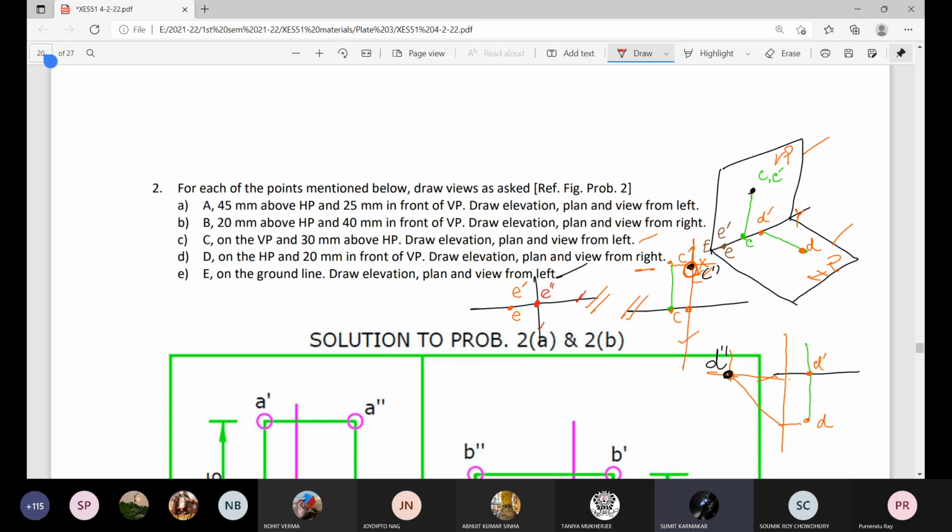Also, sir, this is view from right, sir. Or last one, E, view from left. If we take a view from right, in this case, it is also E dash, here only. At the intersection of these two axes, the common point between three planes. Of course, it is coming here. You are seeing from this direction and projecting on this profile plane. So it comes here.